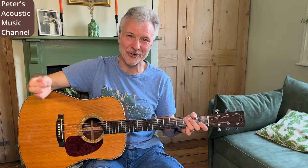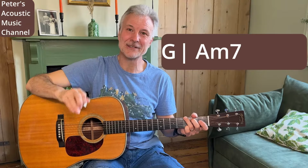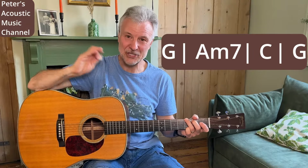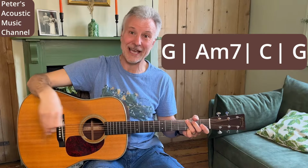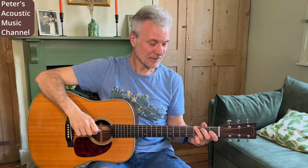And that's the basic pattern that you'll keep on repeating throughout the song, throughout the verse and the chorus. It doesn't vary. G major, A minor 7, C major, back to G major, and then start again from the G. So next, I'm going to give you a count of four, and then I'm going to invite you to play along with me through the first verse and the first chorus.